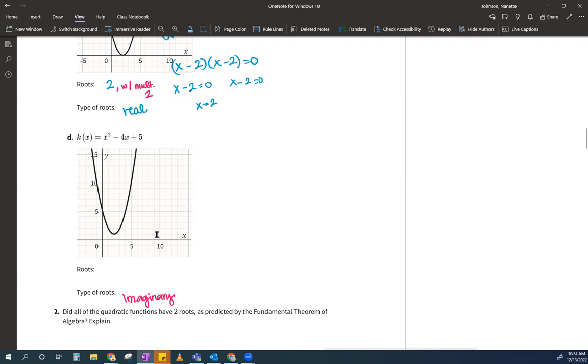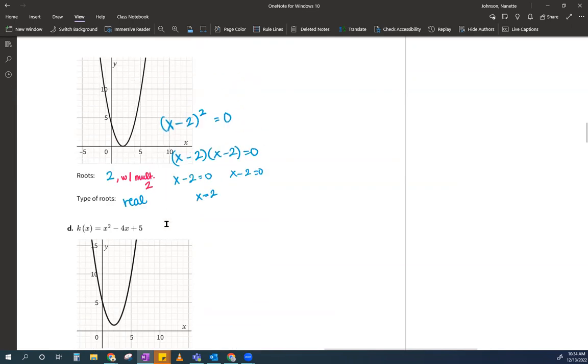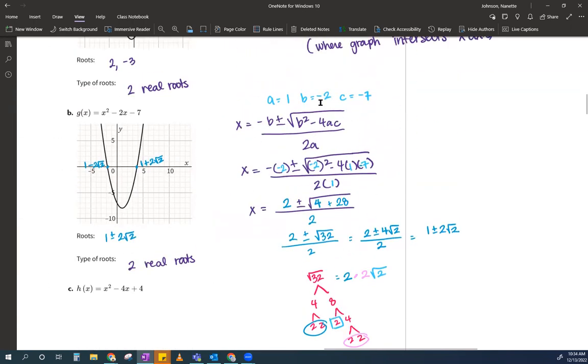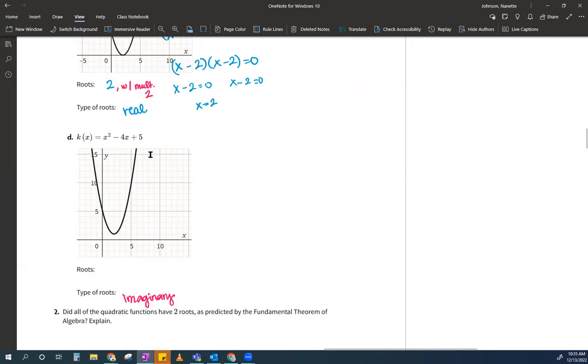Because I already know that this is imaginary, I'm not going to go at it by factoring, because if you're not used to factoring using imaginary numbers, then factoring becomes more of a task than it is understandable. You can use completing the square, or you can use the quadratic formula. The quadratic formula is what we did up here. This is when I sang to you guys, remember: x is equal to negative b plus or minus the square root of b squared minus 4ac, all over 2a. Then you just plug in your numbers. Because I've already shown you this way, I think I'm more prone to using completing the square for this one, just so you have options and can see which one you like better.